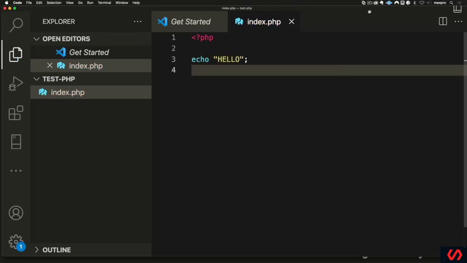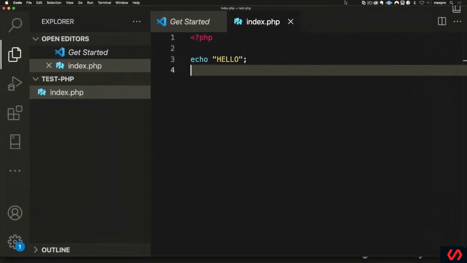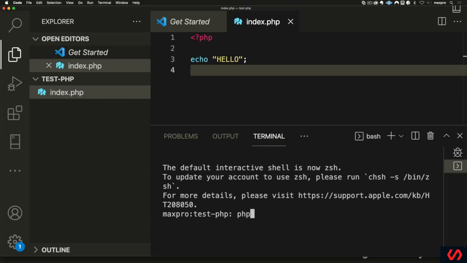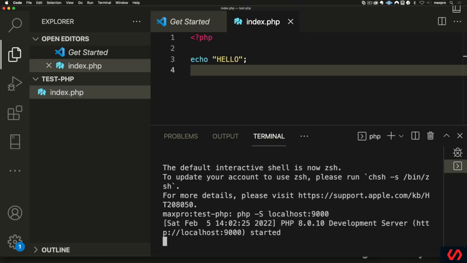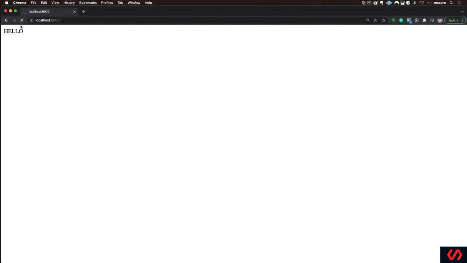So right here, if you have PHP installed on your computer, like the Ubuntu users or the Mac OS systems, you can open your command line and type in php -S, uppercase S, and then localhost, and you type in whatever port you want, for example 9000. Now if I go to that port, you can see that we have a PHP server running there.